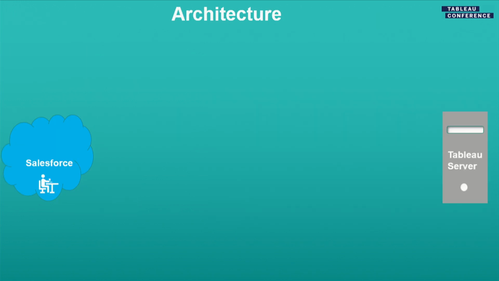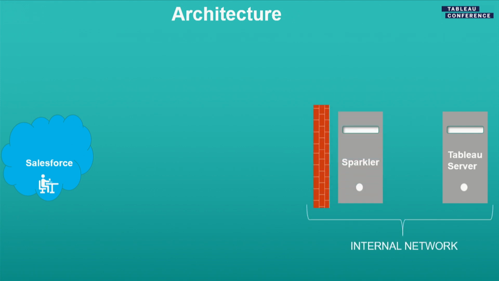Let's look into the high-level architecture of it. So you have Salesforce on one side, and you have the Tableau server on the other side. What are the components required to bring them together? Sparkler. Sparkler is a Java adapter file provided by Tableau. It takes the input from Salesforce, converts it into a purposeful input for the Tableau server, and then sends the information back to Salesforce.